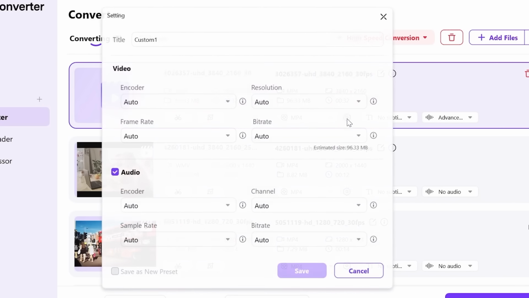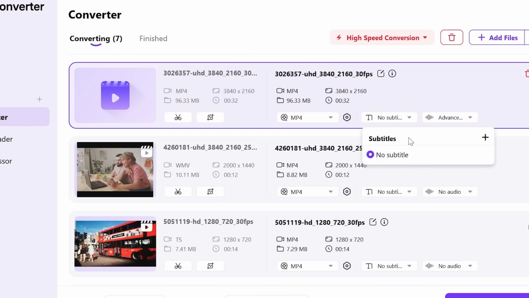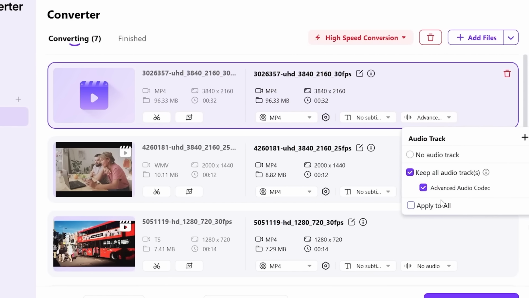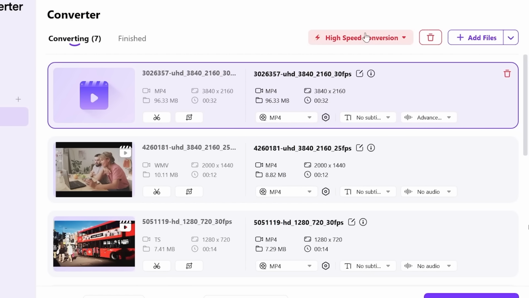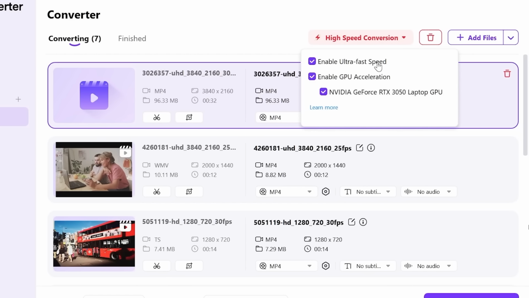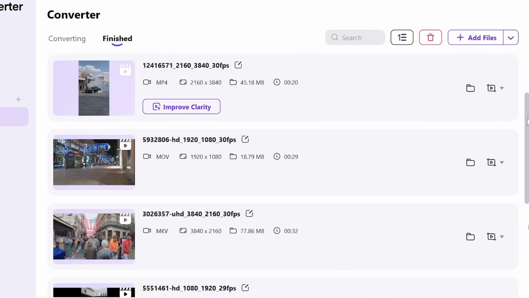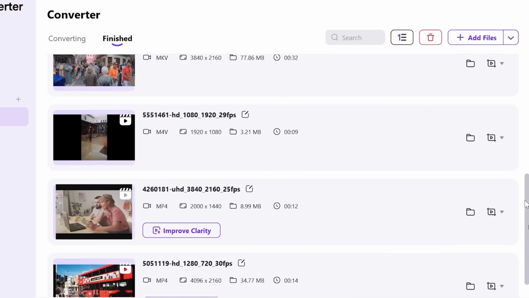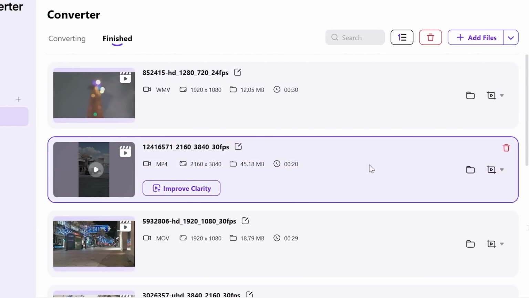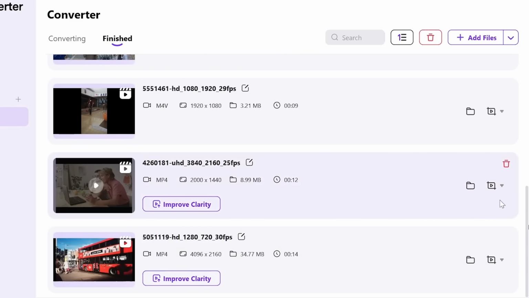There's also a section where you can manually adjust details like the encoder and bitrate for both video and audio files. Your final videos can even include subtitles, or you can add a new audio track to them. And make sure to enable GPU acceleration, since it significantly increases processing speed. Overall, this tool feels very complete and professional. I tried converting all the videos into different formats, so you can see that pretty much everything is possible here.